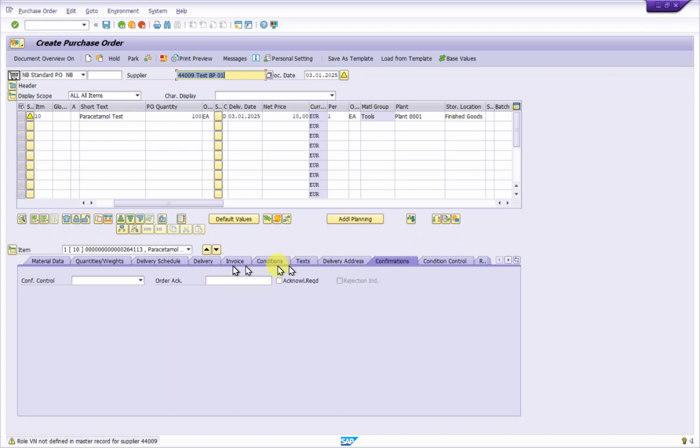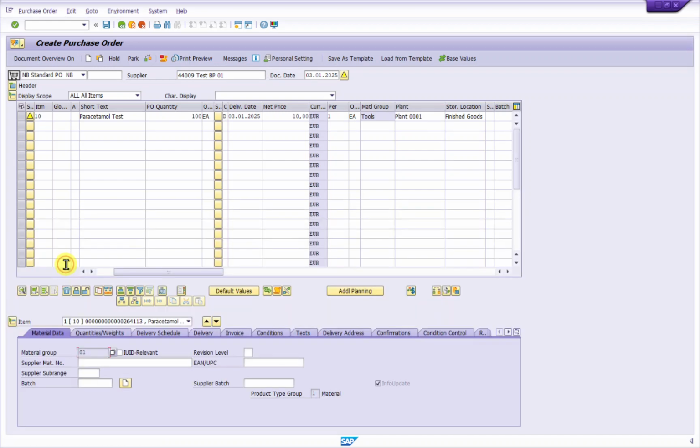So we have maintained the material, and one more thing: we can create a batch from here or provide it manually as well, but it's not preferable because there might be chances this vendor might not deliver all the required goods in one go. So I will not maintain it here.